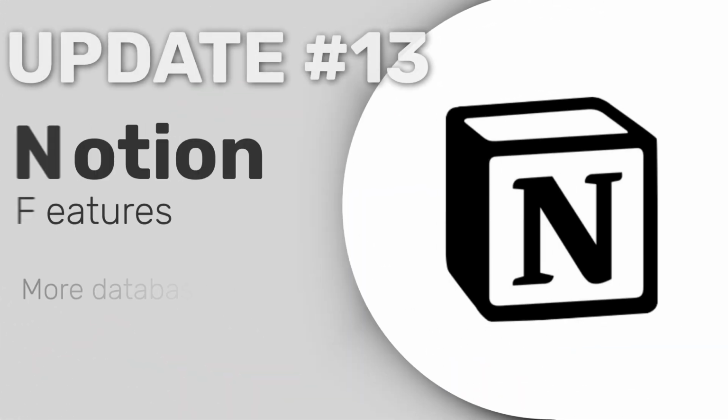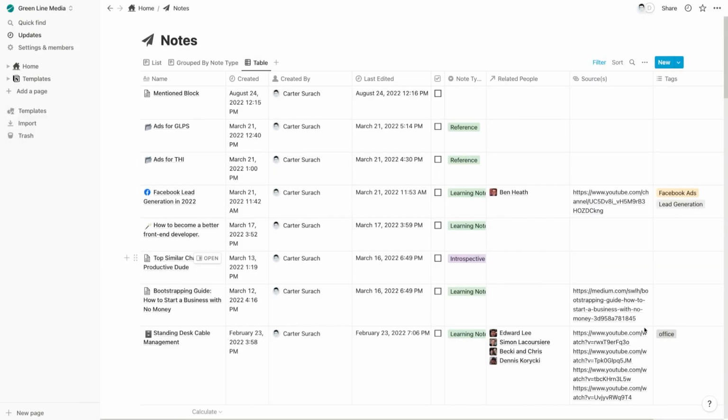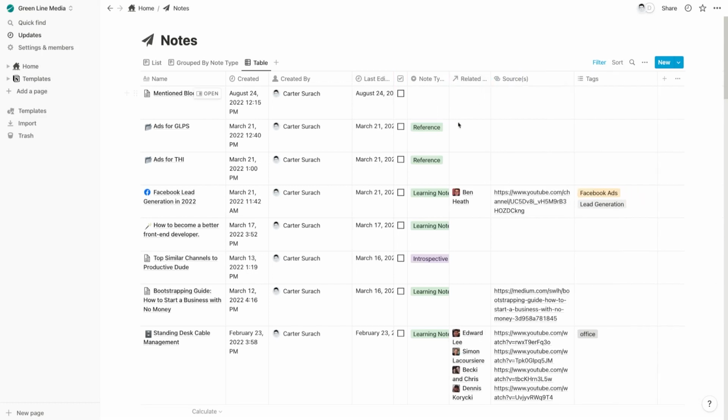Update number 13 gives you a little bit more visibility with your databases. So for this column right here, as you can see, it's the only type of column that can be squeezed down to just this wide. The rest of the columns get stopped out at a certain point. But this checkbox column allows you to put it into just this single row. But then you don't really know the name of it, right? Like, what is this checkbox all about?